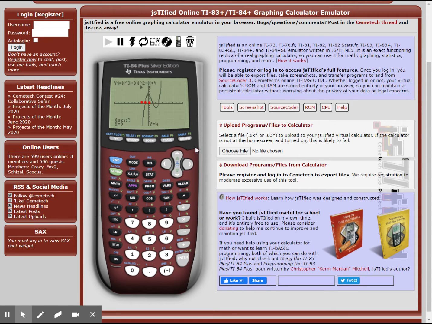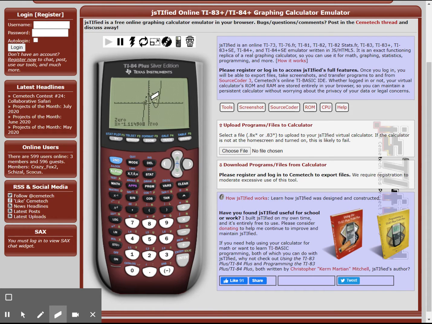Now it's asking for a guess. You can see these little arrows here. It's saying, okay, I know the intercept is somewhere in between these little arrow keys. It looks to me like the zero is right around x is -1. So I'm going to put in -1 as my guess, hit enter, and now I know what this zero is. It is -1.1149. That's a pretty close match to our estimate at the beginning of the first video, where we estimated that it was around -1.1. Now we know more precisely.